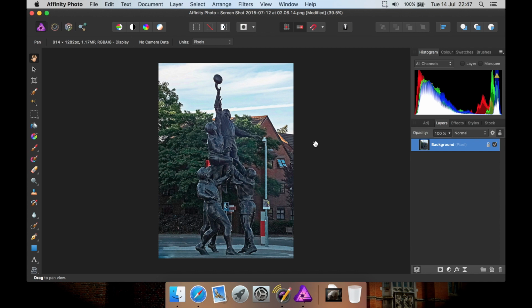What do I think of it? Yes, I absolutely love it. I think it is the best photo editor on Mac at this time. It really is great, especially at the price. So I recommend you go check out at least the website for yourself and have a look. It's really, really good.